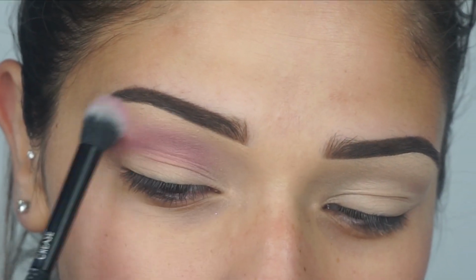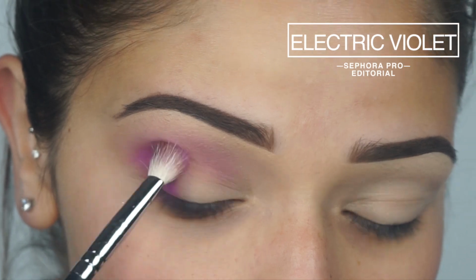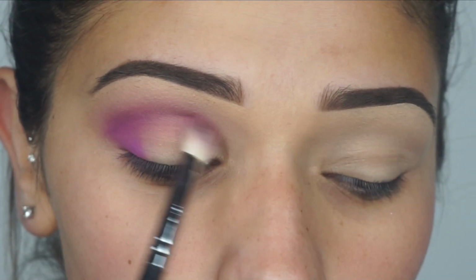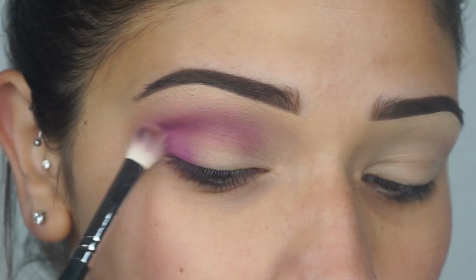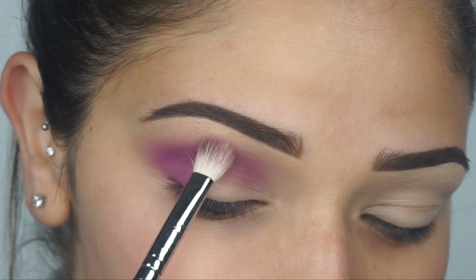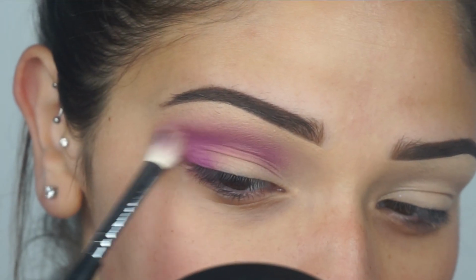Next I'm switching over to a Morphe M433 brush. If you have a MAC 217, it will do the exact same job. I'm grabbing the shade Electric Violet from the same Sephora palette and I'm throwing this in the outer corner and also blending the excess product on my brush into the crease just to really intensify the color. I really wanted it to be vibrant and purple, and that's what I was going for. So just take your time. These shadows blend so amazingly, so just take your time.